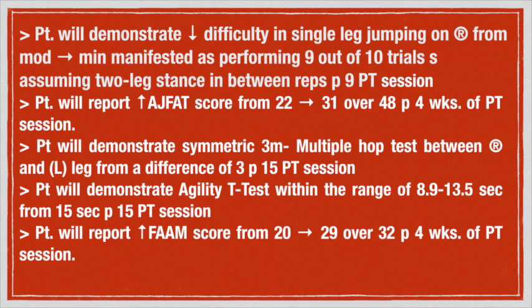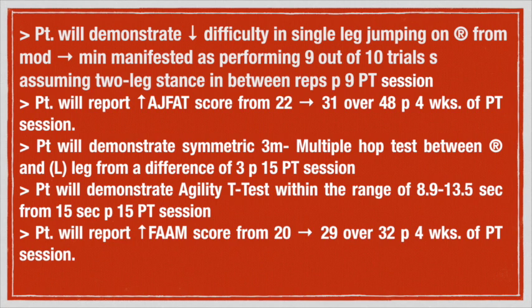Patient will demonstrate decreased difficulty in single leg jumping on right from moderate difficulty to minimum difficulty, manifested as performing 9 out of 10 trials without assuming two-leg stance in between repetitions after 9 PT session. Patient will report increased ADGFAT score from 22/31/48 after 4 weeks of PT session.